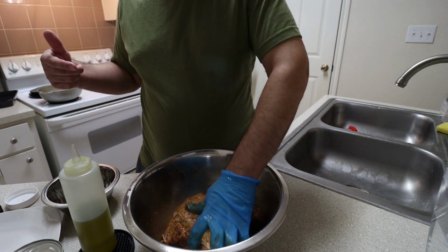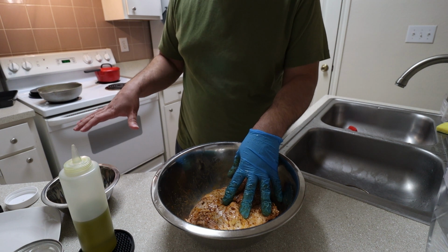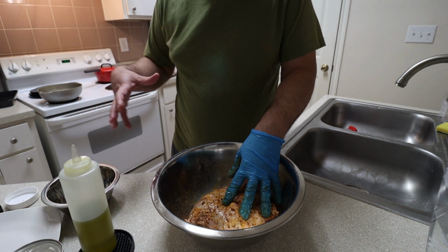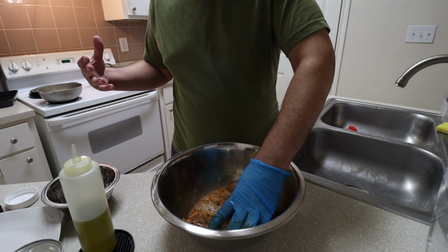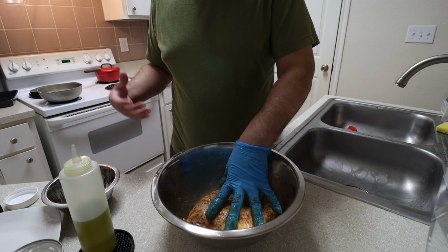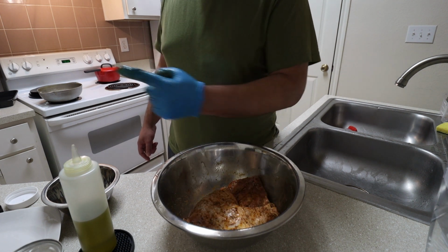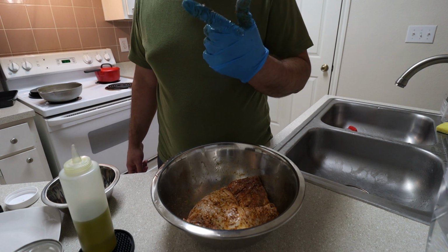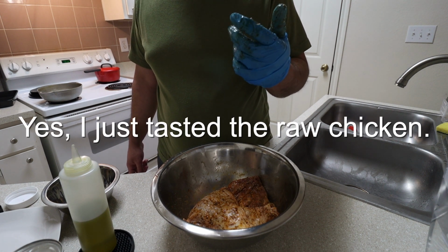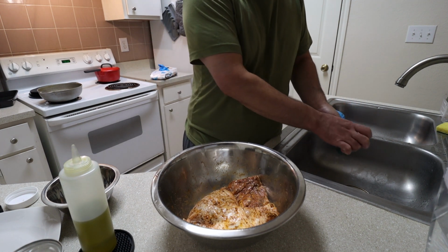Growing up, when I was a kid, my mother used to season food, and I used to usually be standing right here, just watching, and I was the helper, and whatever she needed, I was there to do. So if she was marinating some chicken, she would get her finger, rub it on the chicken, and then she would turn to me, and I would just open my mouth, and I'd be like, "Ooh, that's good, but that needs more." I think that's pretty good. Probably could add a little more salt, but I'm gonna chill.